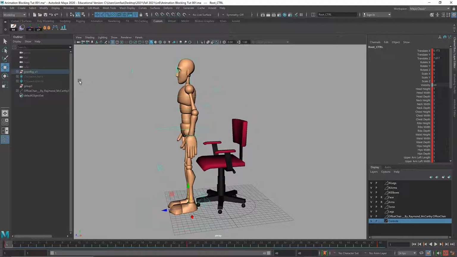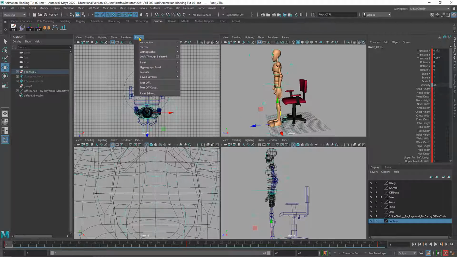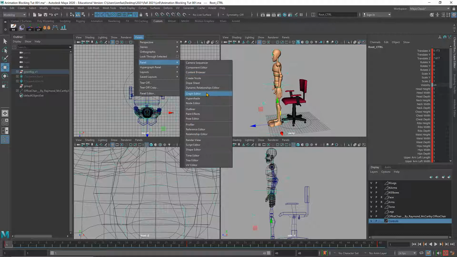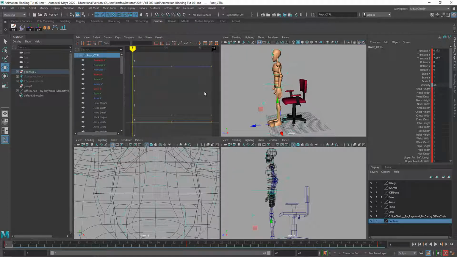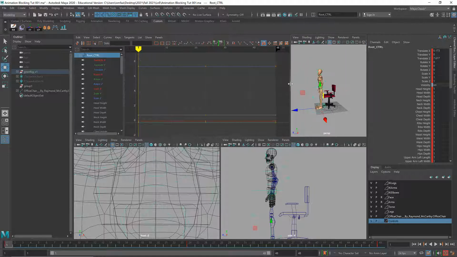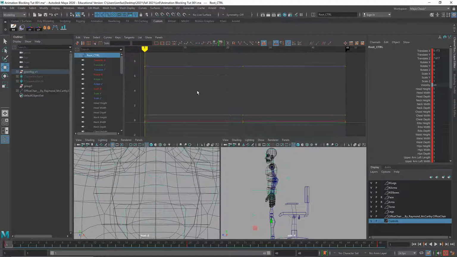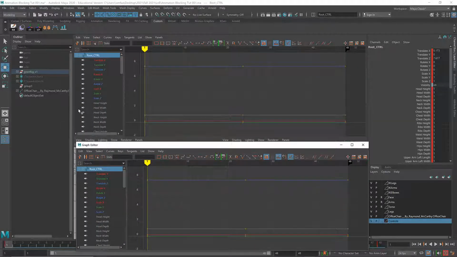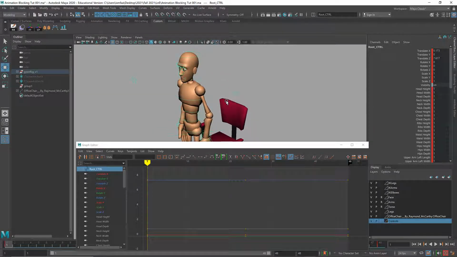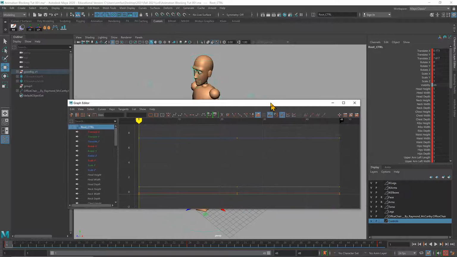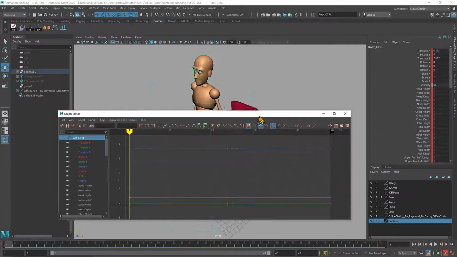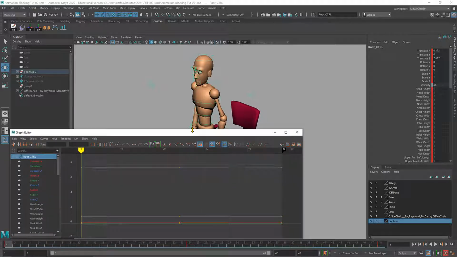now I can go into the graph editor. So I would go here into views, panels, the graph editor. You can just do it this way, or if you want, you can go panels and tear off copy. So you would have your own copy of it, and then here you would have that main screen. This is the thing that animators love to have on a separate screen because they get to monitor the animation really nicely.